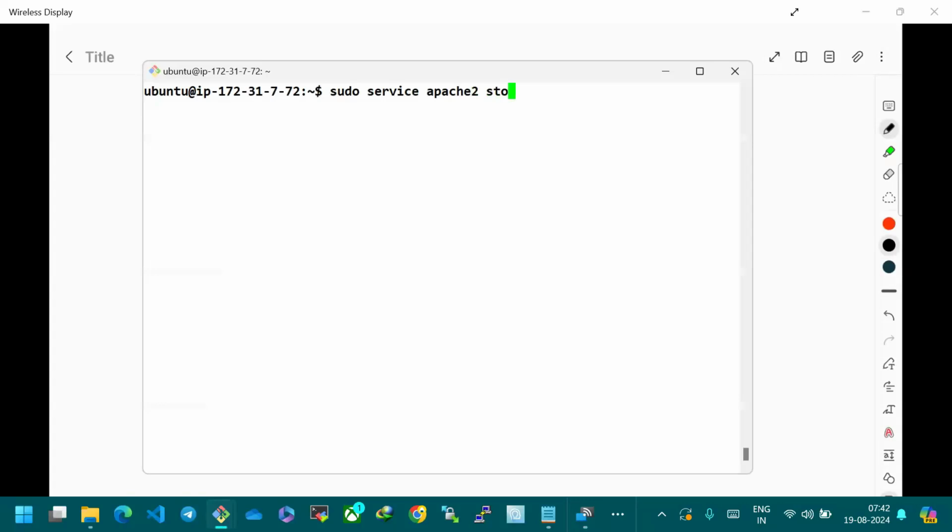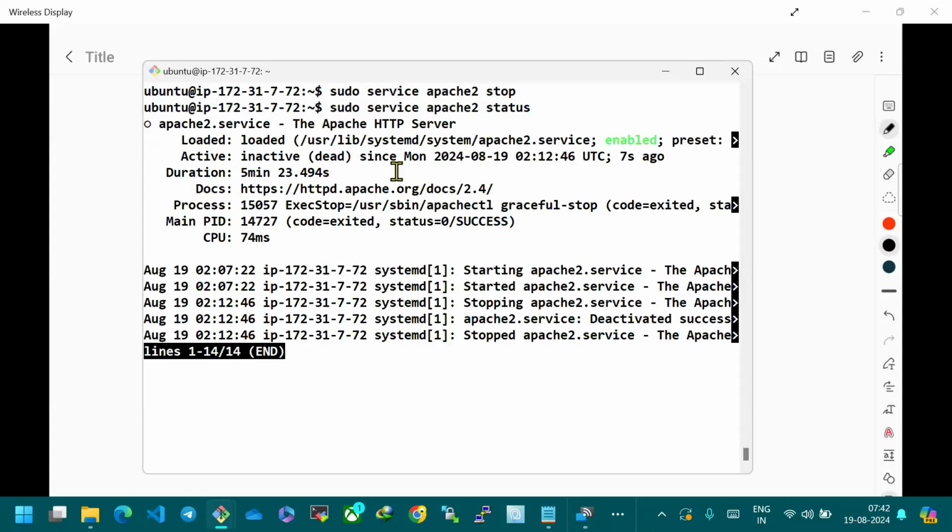I wanted to stop. Correct. Just click on enter. It is done. Again, I wanted to see what is the status of my application. Sudo service apache2 status. See, it is in inactive or dead state. Can you see this, guys? Now I'm stopping that application, that means I'm closing this application. That is the main point. Okay.